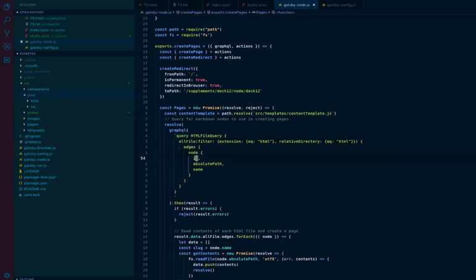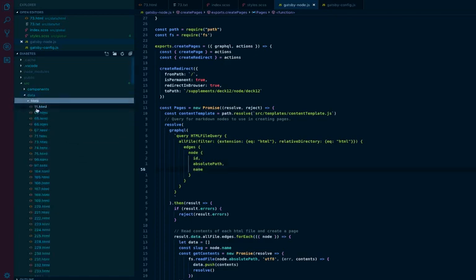We want the node ID, the absolute path, and the name. The name will be, if this is 11.html, the name's 11. It's just the file name. The absolute path will be the actual path on your computer to the file.